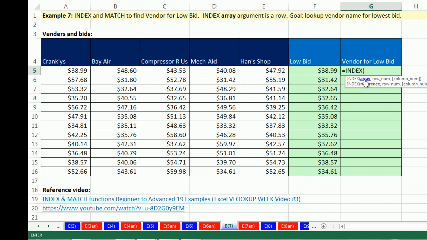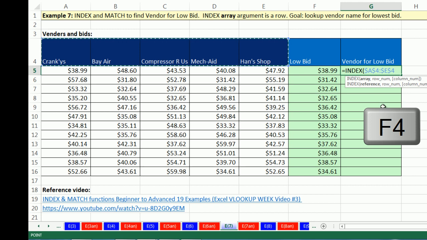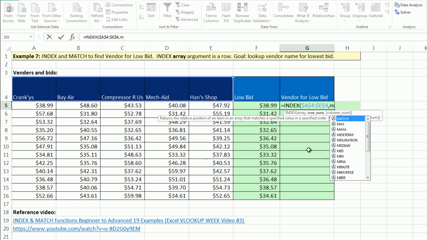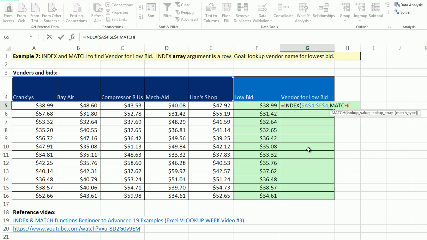And you always want to think of index, that array, those are the actual items you want to go and get and bring back to the cell. Those are names, so I highlight them. Now, as I copy this formula down, every single cell needs to be locked on the names, so I hit F4, comma. Now I can use row number or relative position. Well, that certainly is a job for the match function. The lookup value, I'm always looking up the lowest bid. Notice I have a helper cell here showing me the min bid, which I want because I want to know what the min bid is.